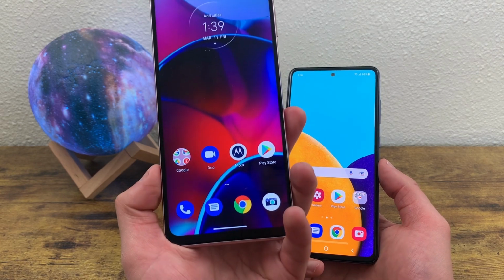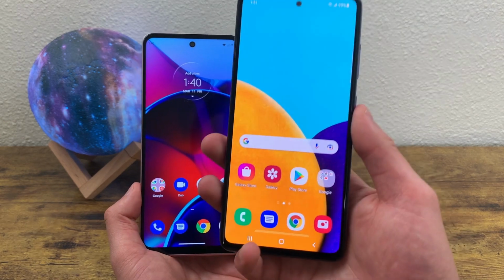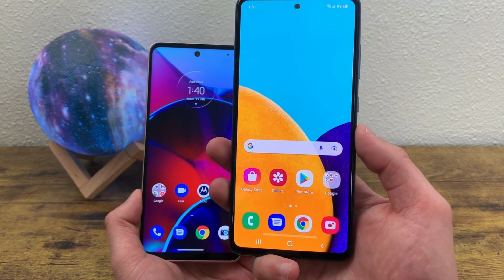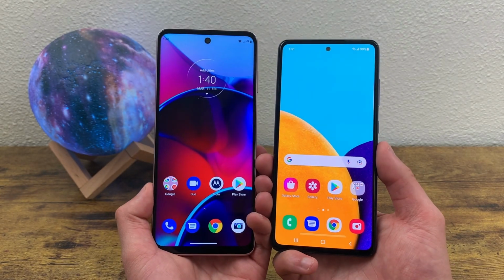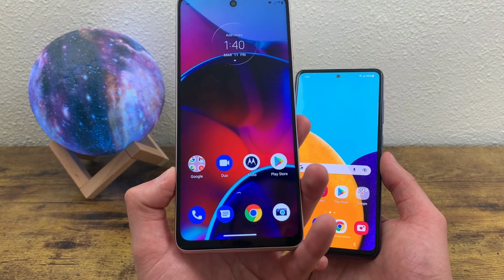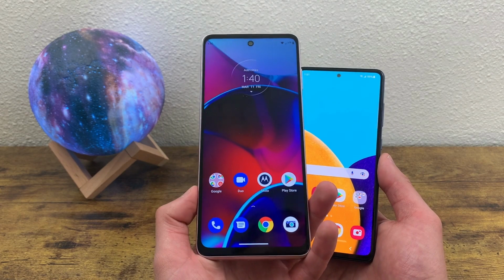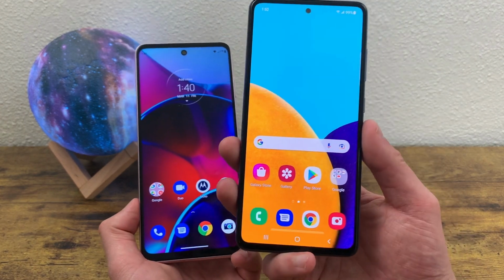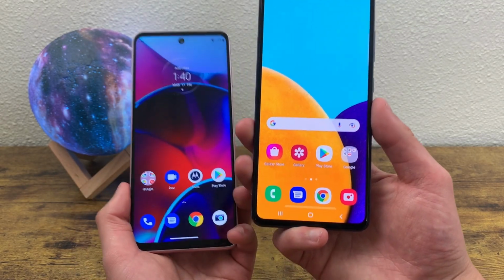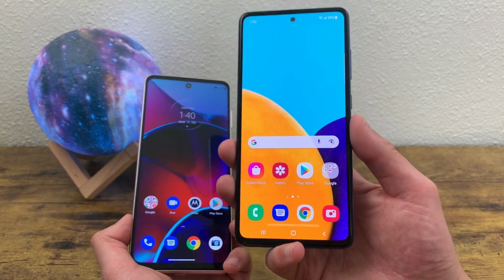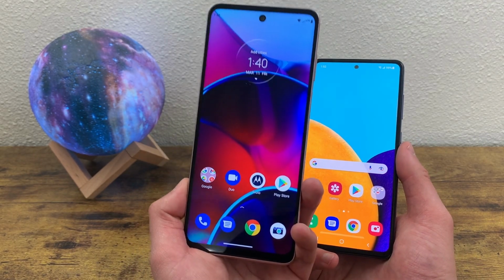Now the Moto G Stylus 2022 has a 5000 mAh battery that supports 10 watt fast charging, and the Samsung Galaxy A52 5G has a 4500 mAh battery that supports 25 watt fast charging. So there is a little bit of a difference here. On one hand, the Moto G Stylus 2022 is going to have noticeably better battery life. It's not going to be like night and day, but still, not only is this battery larger, but the Samsung Galaxy A52 5G, with a much more powerful processor and a Super AMOLED display with a 120Hz refresh rate, is just going to consume a lot more power in general. So if battery life is your main concern, then the Moto G Stylus 2022 is going to be the better option here.